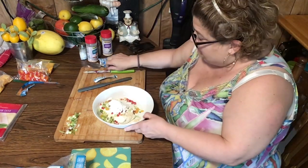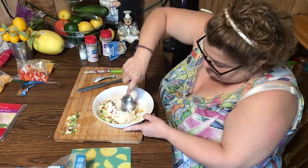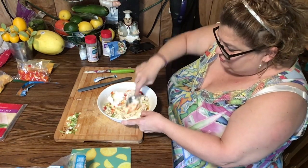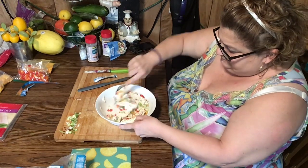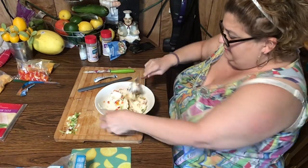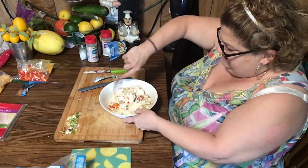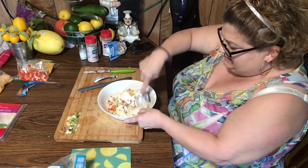Okay? All right, so let's get this mixed up. And it's very important that the cream cheese be nice and soft because otherwise you won't be able to spread it. All right? Give this a good mix. I wish you guys could smell this.